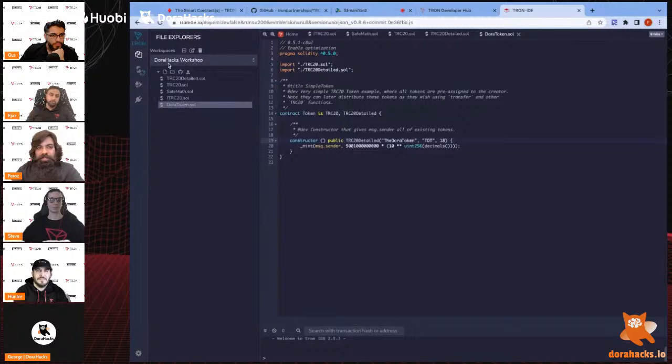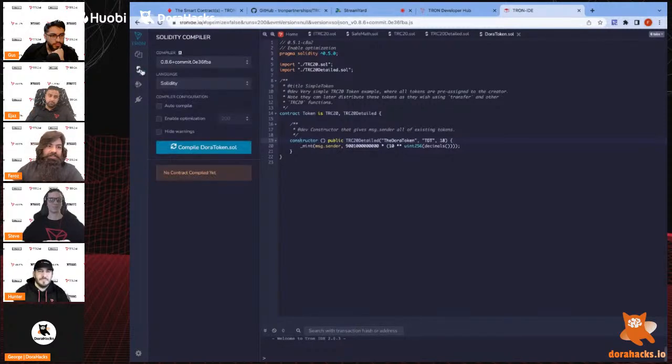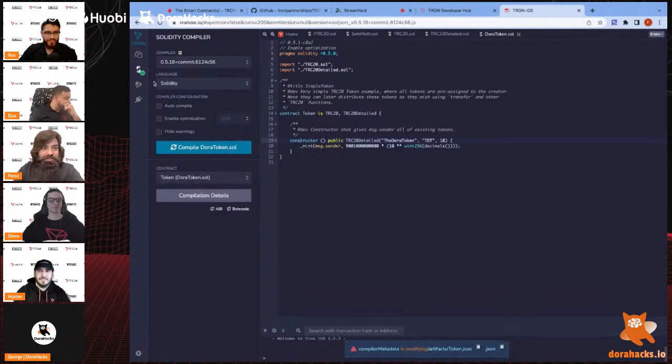Now, the next piece is where everything can break down. So if there's anything wrong within your smart contracts, the compiler will fail and it will bring up either yellow or red lines and tell you exactly where there are issues in the smart contracts. So here we're going to go ahead and compile Dora token, which is going to compile all of the smart contracts behind it. So I'm going to cross my fingers and make sure everything goes well. Big money, big money. Awesome. So we've got the green check mark, no reds, no yellows. Everything is standard. Everything is good. Wasn't expecting anything to go wrong, but you never know. So it's good to see that everything was able to be compiled properly.